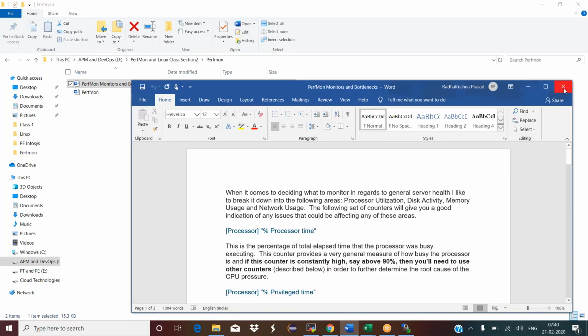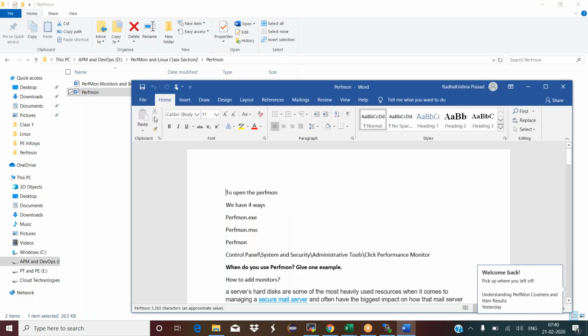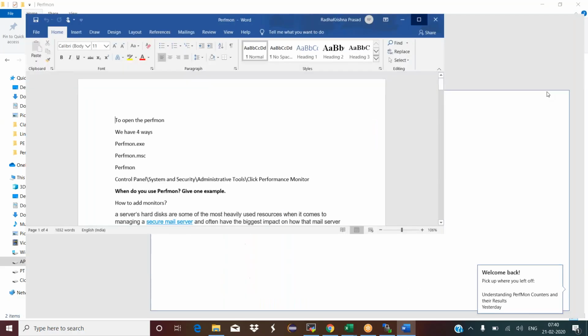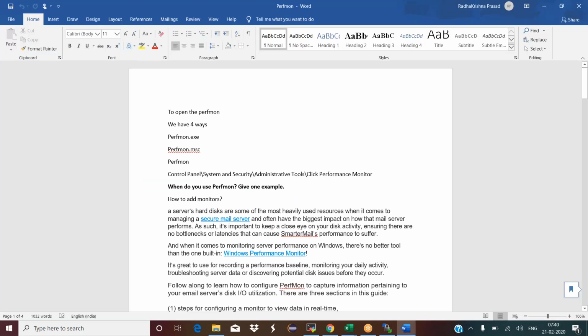Now, most people ask me about Perfmon. The common question is how to check a specific duration, specific hours, and a specific server, like an application server and a database server, and which server is getting high CPU and high memory utilization at a specific time. How to check that? If it is on Linux, you have to go there and use the nmon utility directly. That is one case.